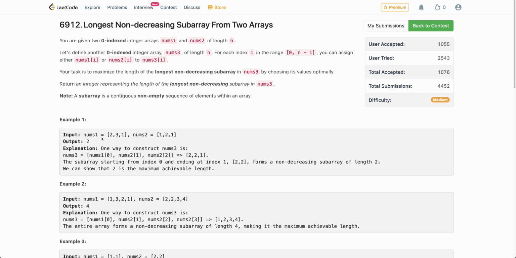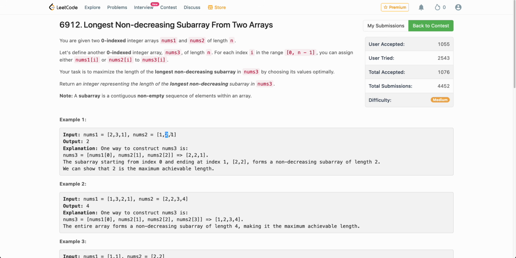So let's take an example. Let's say nums1 is 2 3 1, nums2 is 1 2 1. So we have to form nums3 such that the length of the longest non-decreasing subarray is maximized. One way to form nums3 is we'll choose nums1 of 0, nums2 of 1, and nums2 of 2.